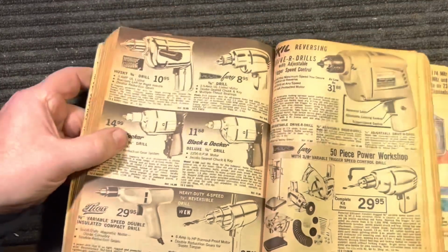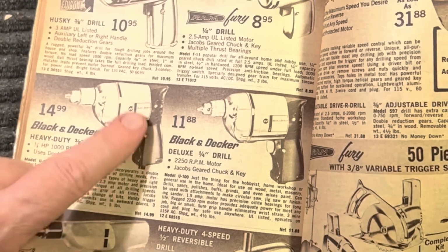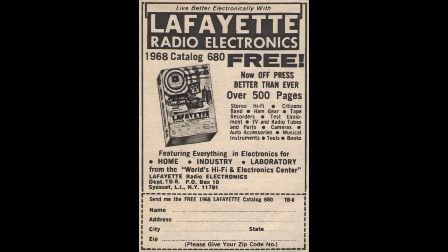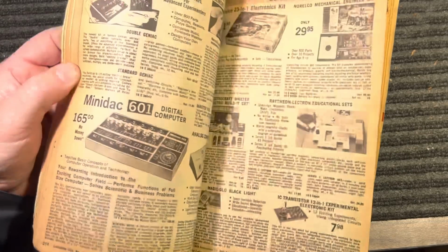Here's our Black & Decker section over here. This is where they started to hybrid between the plastic grips, and they had different tools. But this was the heyday, you know, Lafayette was big. And then the competition started knocking them down with Radio Shack and the other ones. And then they were gone, I guess by the 80s, they were on their way out. But they had so much.